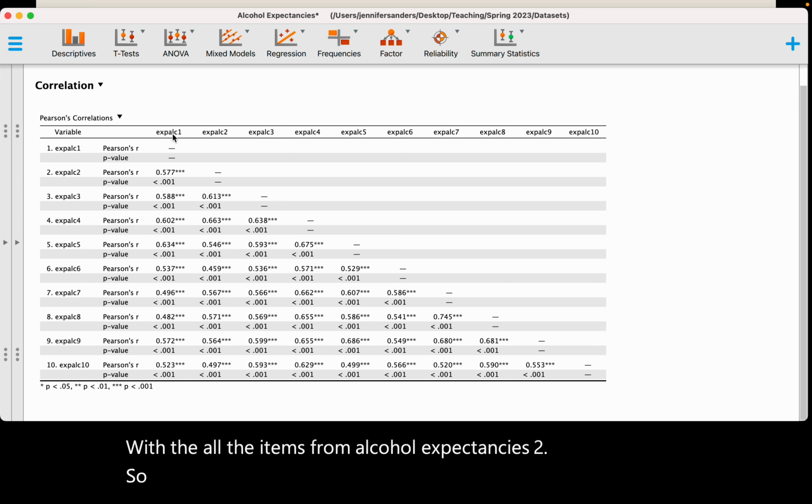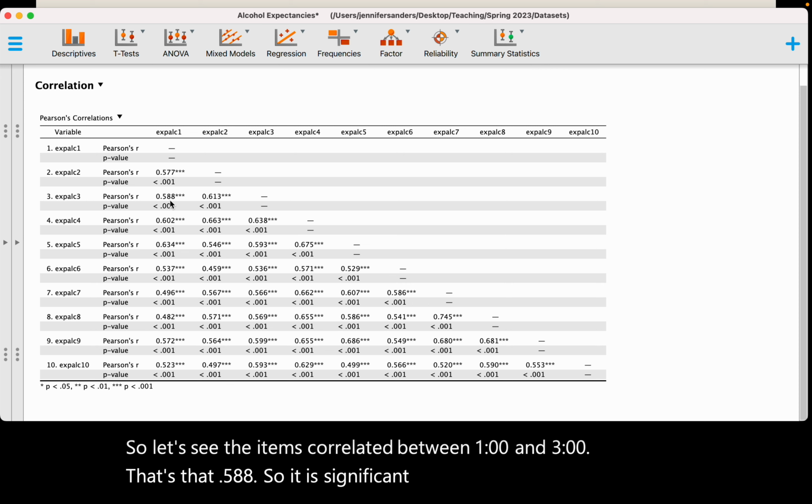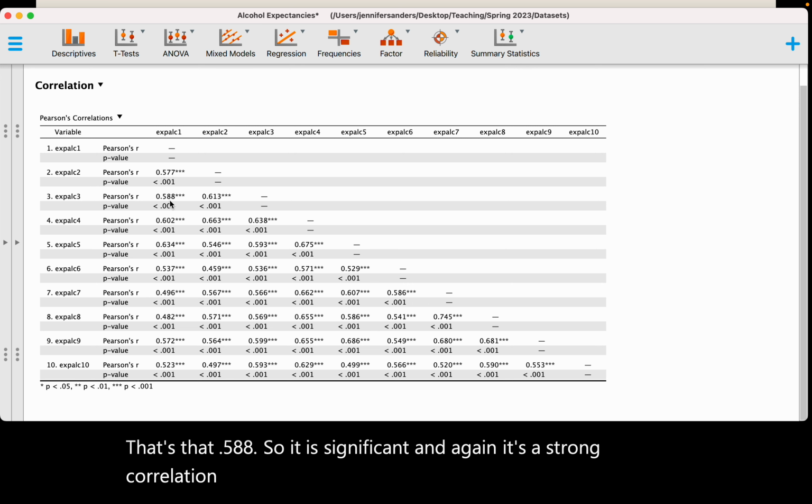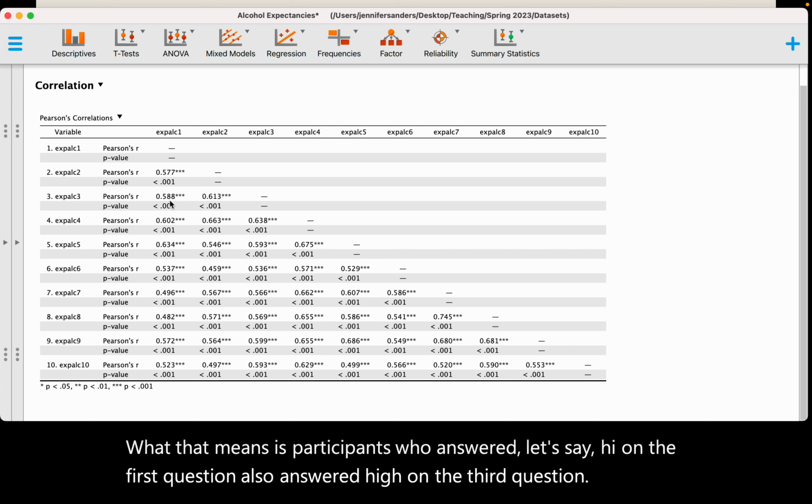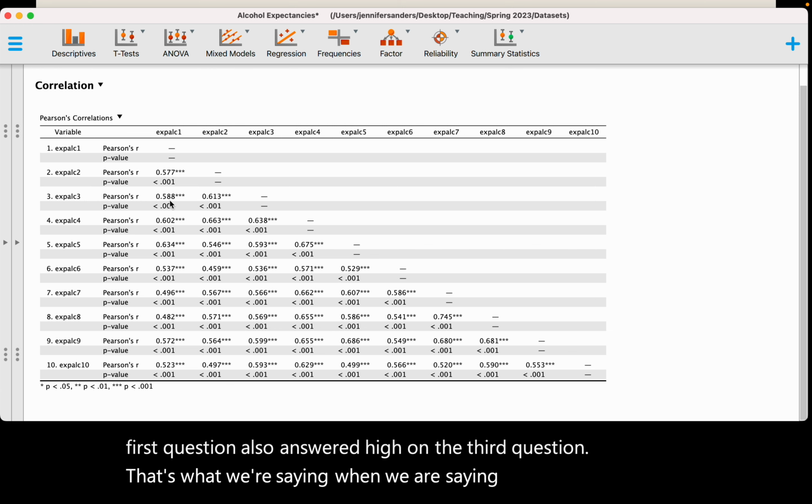Let's see the items correlated between 1 and 3. That's at 0.588. So it is significant, and again, it's a strong correlation. What that means is participants who answered, let's say, high on the first question also answered high on the third question. That's what we're saying when we say that they're correlated with one another.